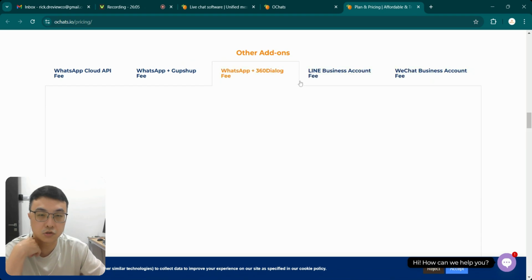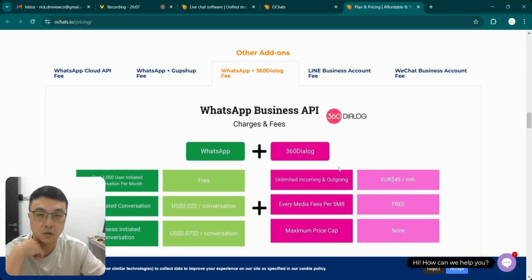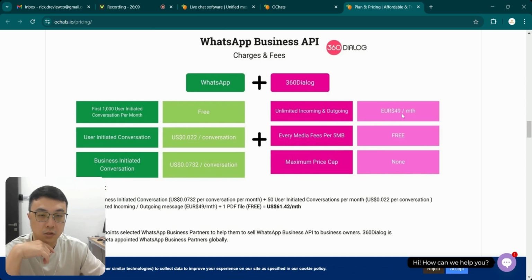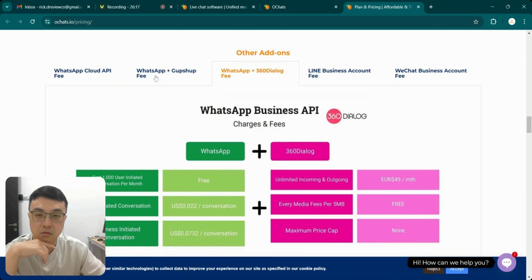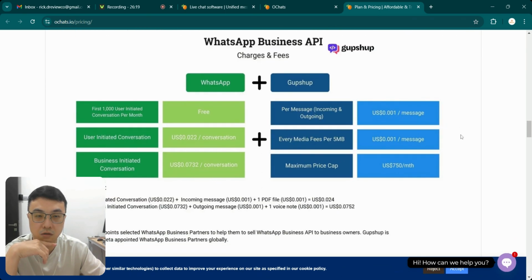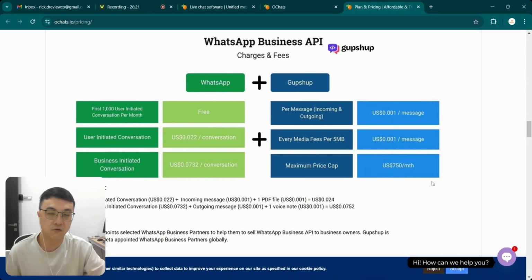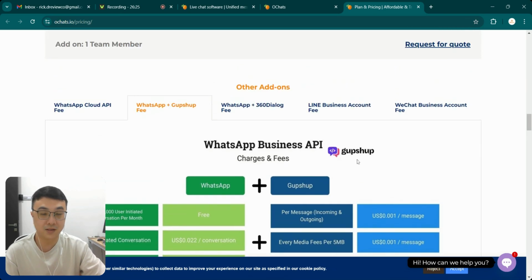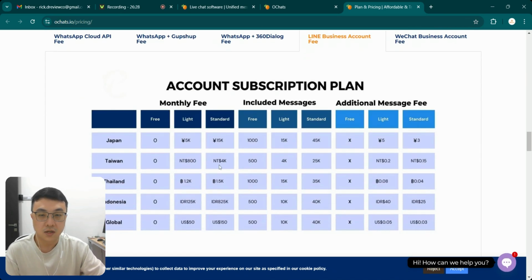Wait a second. I'm not sure why this is. Okay, there's a message. Yeah, slightly more expensive, 49 euros. They give an example here of the calculation. So it seems like Gushsharp pay per use is more effective. If you have never used it before, I think this is better. Line, you do need to pay also.